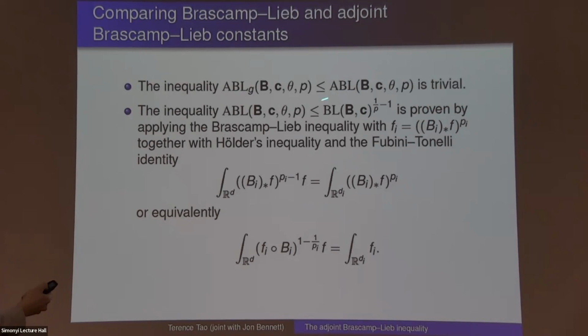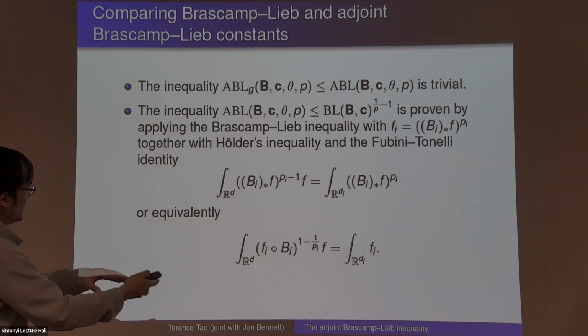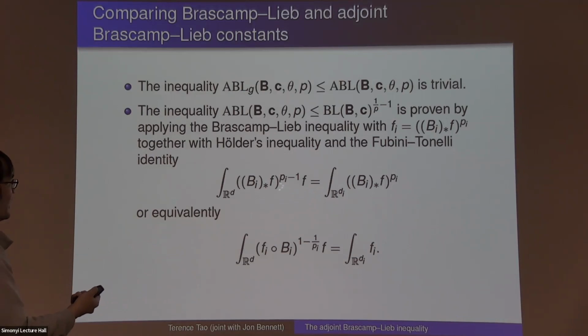The main observation is that there's this one extra property. These push forwards obey one identity, which arbitrary maps don't. And so you do get a good adjoint in this case, whereas for general multilinear inequalities, you don't really get a good adjoint. So the one identity, which is kind of trivial actually, is that if you have a function f in Rd, you push it forward to a small space and then you pull it back, and you raise it to the power p minus 1, and then you multiply by your function. That's the same actually as just integrating p minus 1 copies of this.